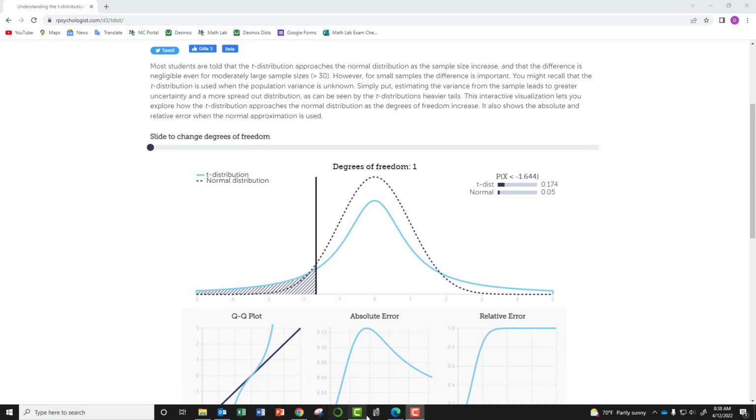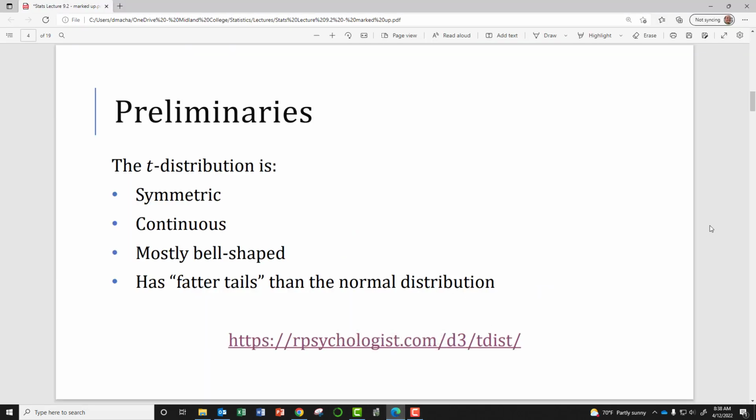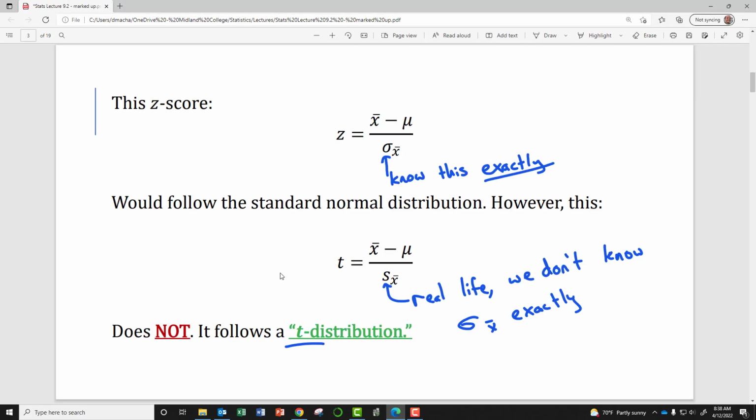Now, just reason with me for a moment and consider that the whole reason this t-distribution is different from the standard normal distribution is because we don't know the standard deviation exactly. But you should also know that the larger my sample size, the better idea I have of my standard deviation. Right? So the larger the sample size, whenever I go to calculate my sample standard deviation, I have more confidence that the standard deviation I calculate is closer to the population standard deviation.